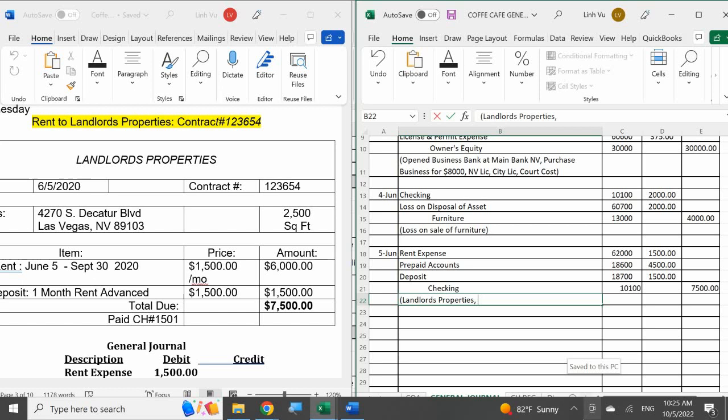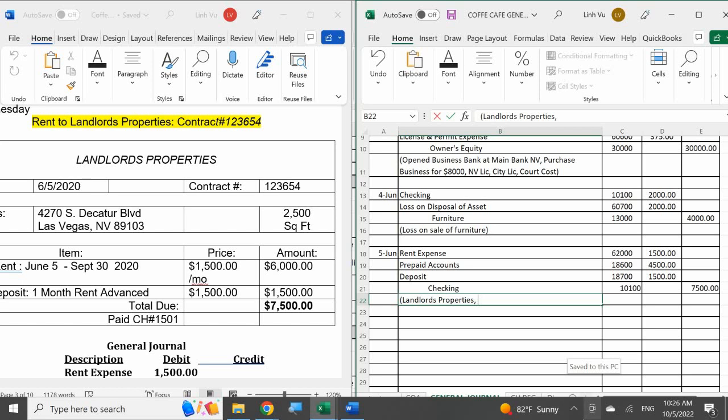How much was every single thing that I bought, right? How much was rent? It was $1,500 per month. How much did I buy? I bought 4 months. What did they charge me? They charged me an additional month for deposit. This is your proof of a transaction. And they recorded that you paid with the check number 1501.